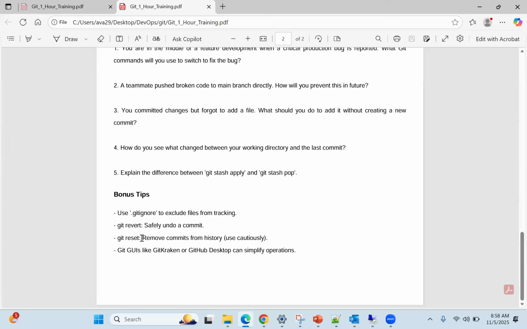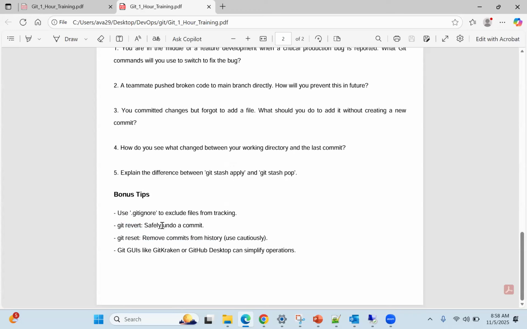We have seen git reset also. It removes the commits. If you use revert instead of reset, the difference is it will create another commit saying that you have undone some commits.